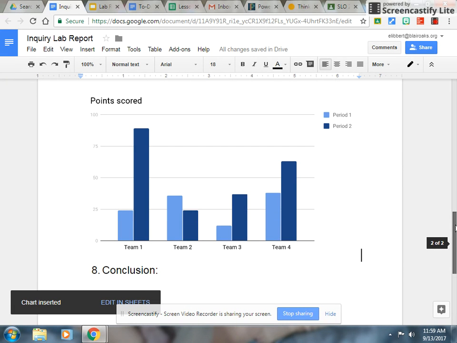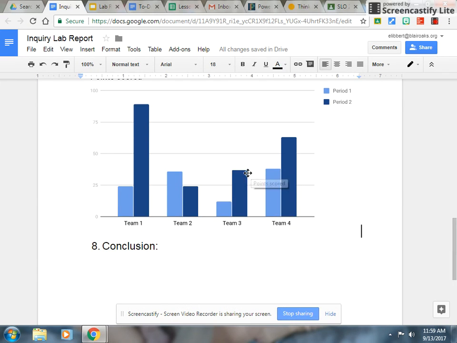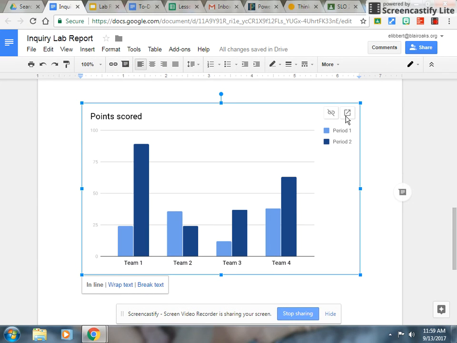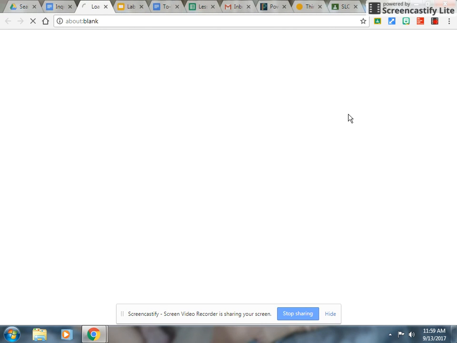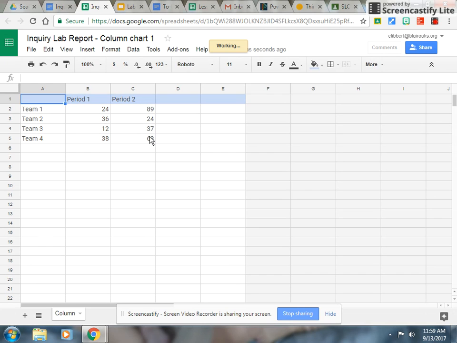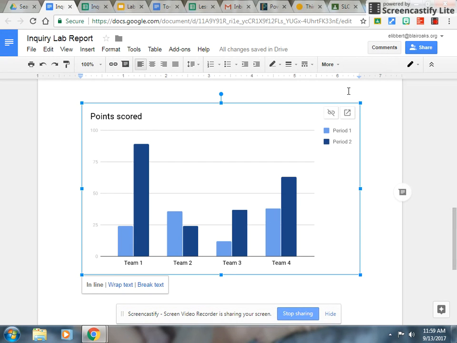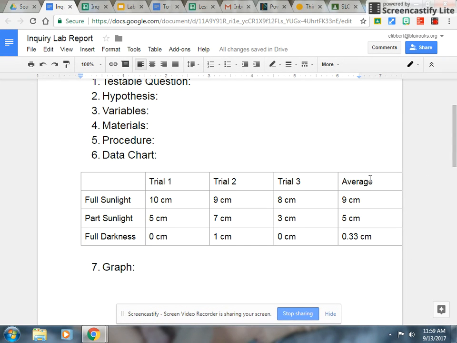Now, it just gives us a generic one that does not have any of our information in there, so we need to go change it. To do that, you're going to click on it, and then you're going to click this little button right here called Open in Sheets. And then it's going to pull it open in a spreadsheet, and it's going to pull that graph up here so you can see how it looks. Now I'm going to replace this with all of my data. I don't need this second set of bars because I'm only going to graph my averages. I only graph this column, only my averages.